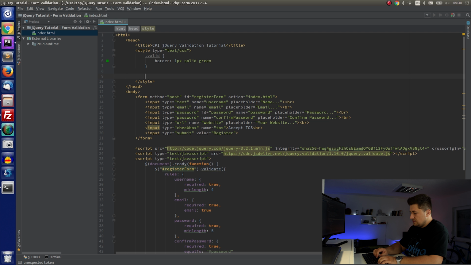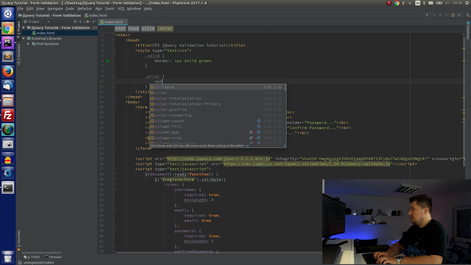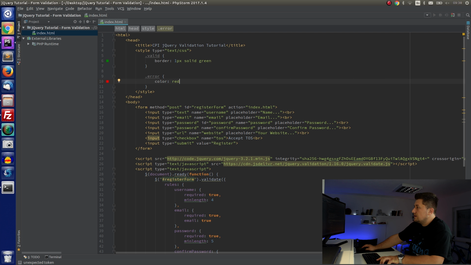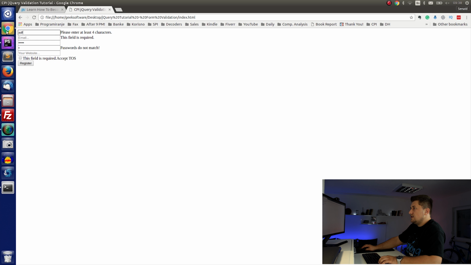And also I will declare error, and I will just say text color will be red. Okay, so let's test now. If we click on register, as you can see now the color has been changed, and if we type something valid, now our input has the green border.